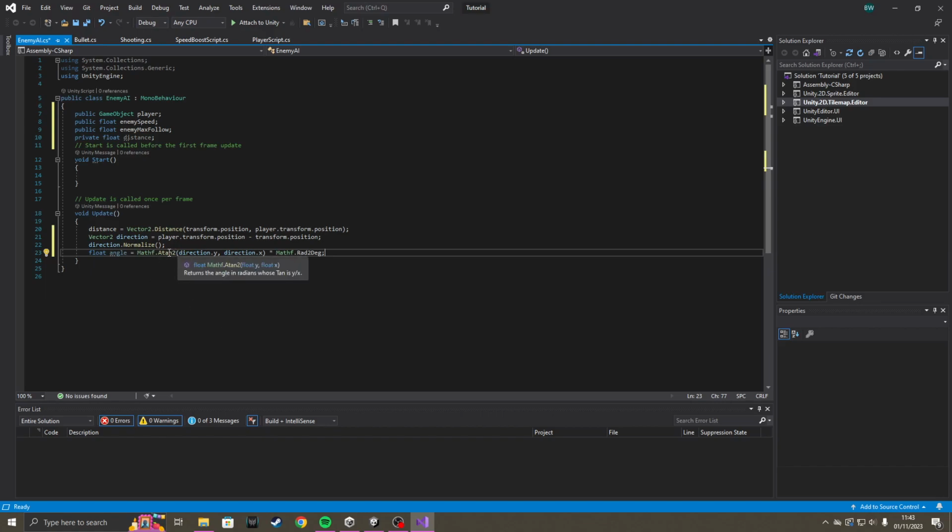It's a thing to do with angles, and the two things we put into it are direction.y and direction.x, which we've set up here using the transforms, and then it times it by Mathf.Rad2Deg, so we can get a proper angle basically.